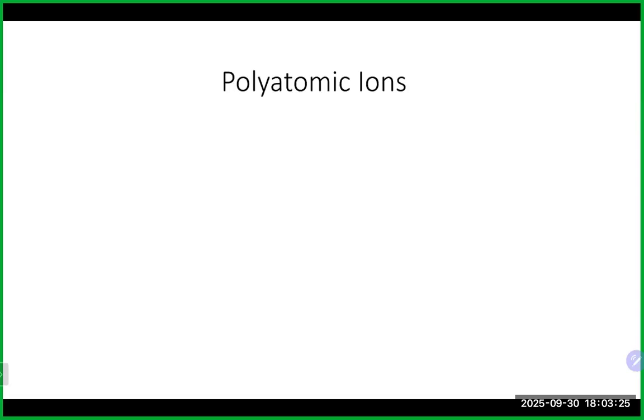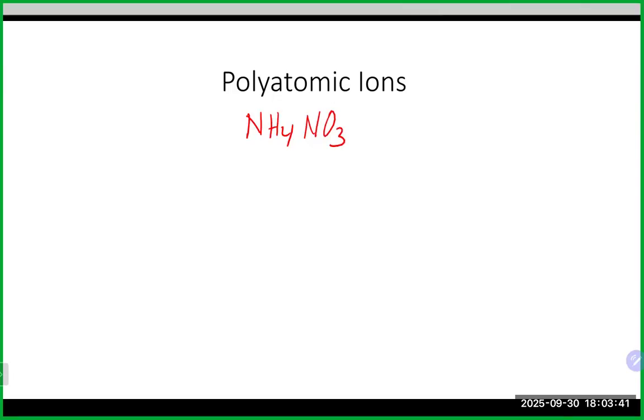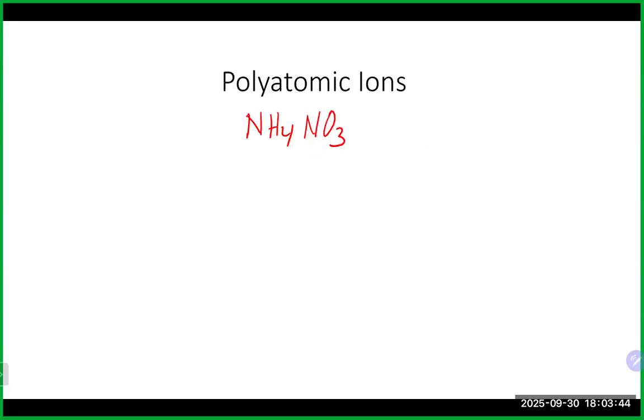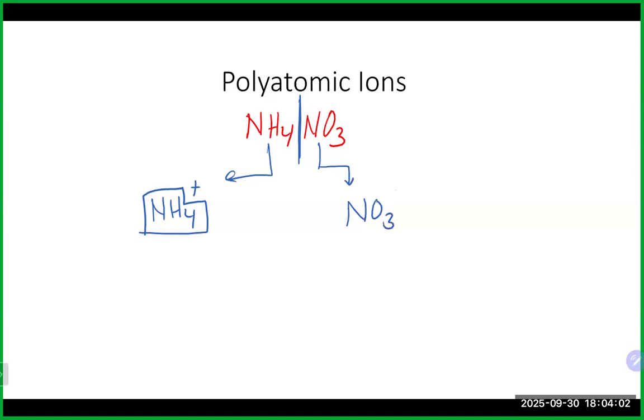And polyatomic ions are groups of nonmetals that are together, and they do have a charge, and they do have special names. So for example, we'll look at NH4NO3. This is actually a combination of 2 polyatomic ions. If we split this right about there, we have this guy here, which is NH4+. That one nitrogen and 4 hydrogens all move around as a whole unit, and it has a +1 charge. And over here is another polyatomic ion. That's a nitrogen and 3 oxygens with a -1 charge.